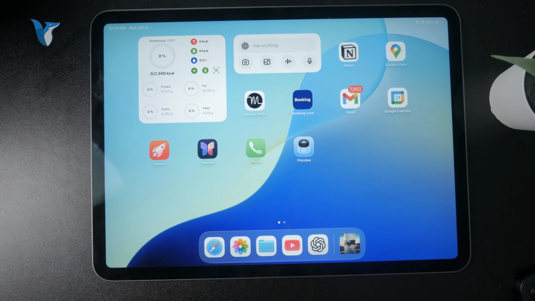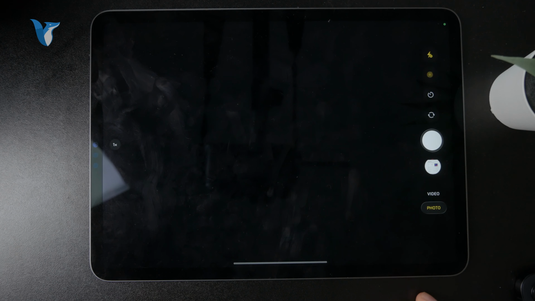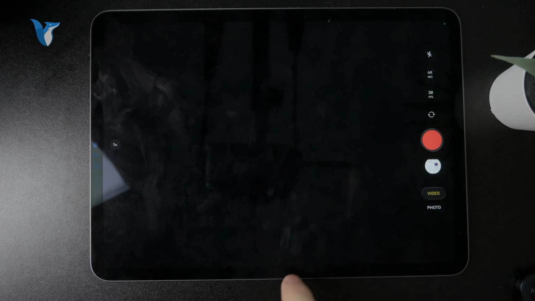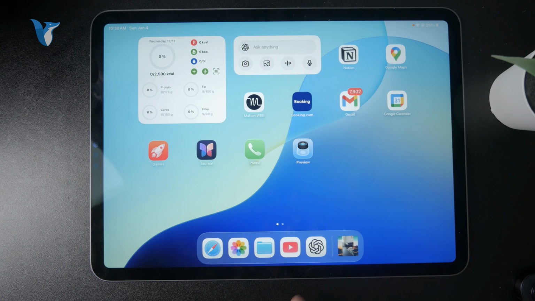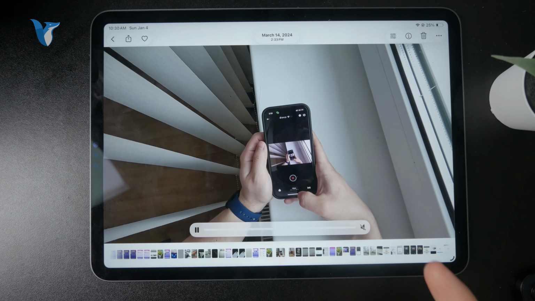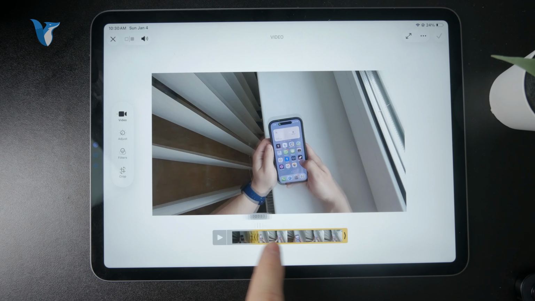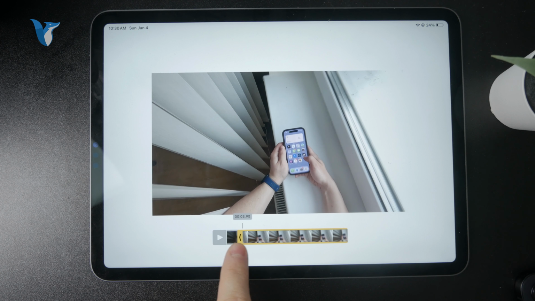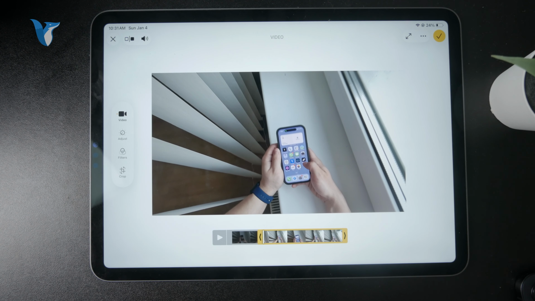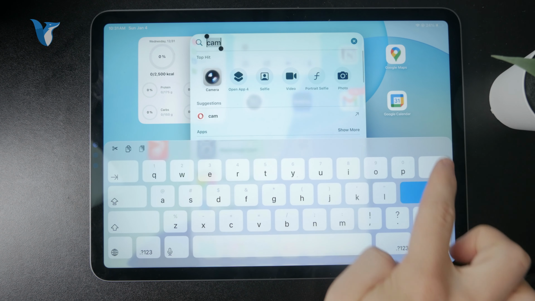So of course, the iPad is capable of both recording 4K videos as well as editing them, but it all comes down to the footage, right, and the video editor. Whenever you are inside of your gallery and you have a 4K video you want to edit, you can utilize the built-in editing tools, but that's not very extensive. You can only trim it or mute the video, but it's not very much for video editing. But there are of course other video editors which as well can edit 4K footage.